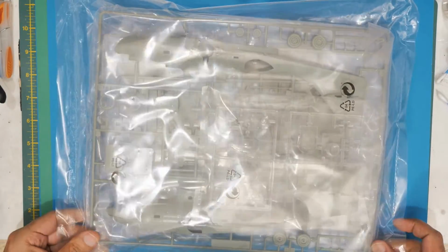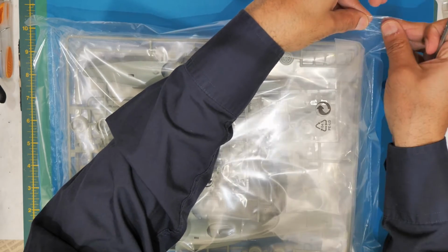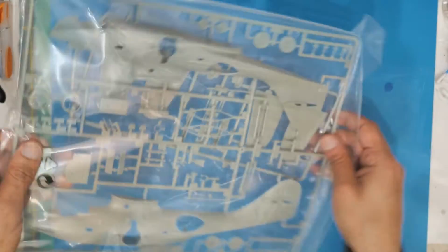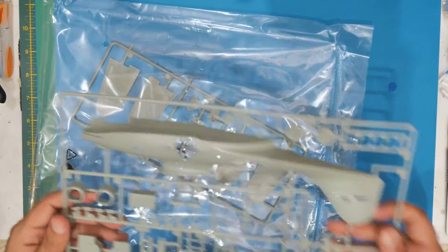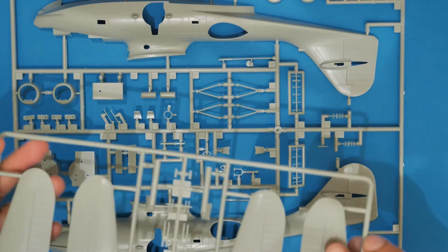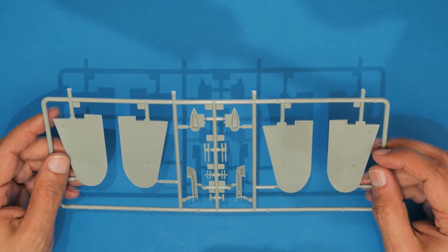One big bag containing other bags, knife, no. Right then, let's see a little bit. So we'll start off with sprue A. I'll try to keep it in alphabetical order. So effectively this is like that. So sprue A, you got the tail surfaces, which are two-piece, and they look very nice.